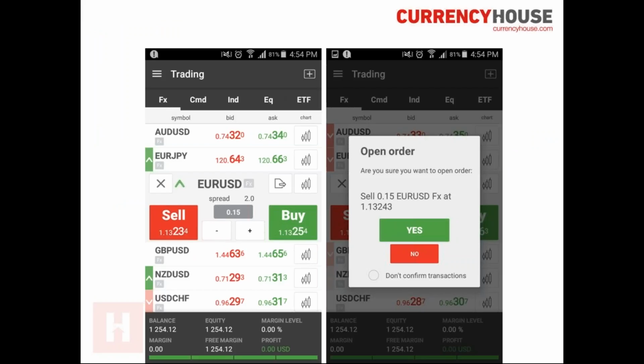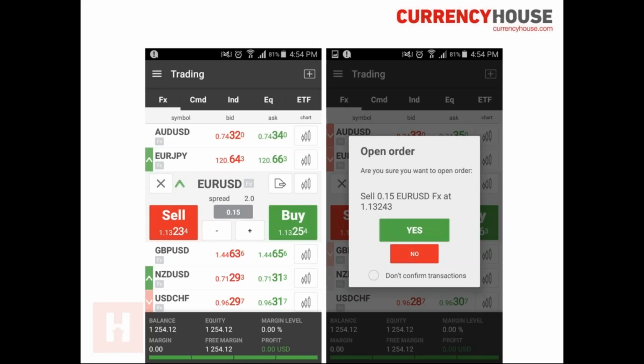So looking to place an order on the mobile app, it's extremely simple. Once you press something like Euro USD, you're going to see it basically bloat up here. You're going to see a buy and a sell, the spread in the middle, and the lot size in the middle too. That's the amount of contract that you want to place. Again, if you have a smaller account balance, something like 250, 500, make sure you stick at 0.1, 0.15 lot size. That's really, really important, especially when you first start trading. You don't want to overexpose yourself in the market, especially if you have a lower account balance. So make sure you stick to that.